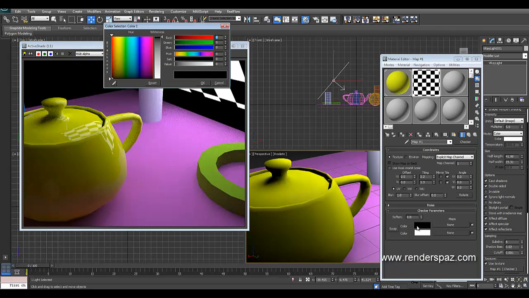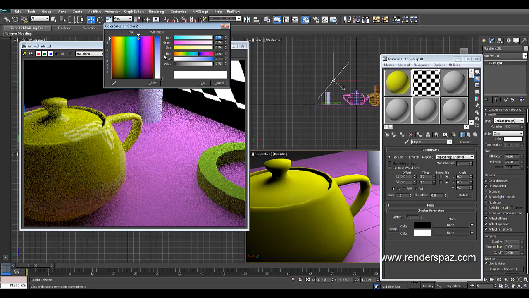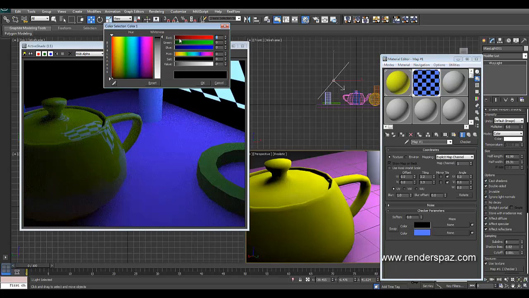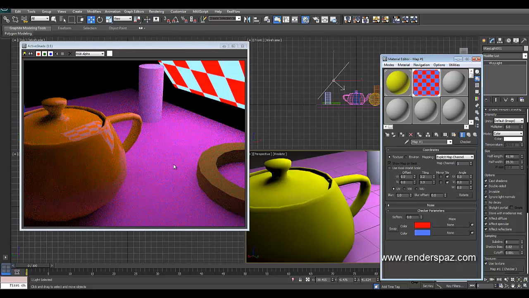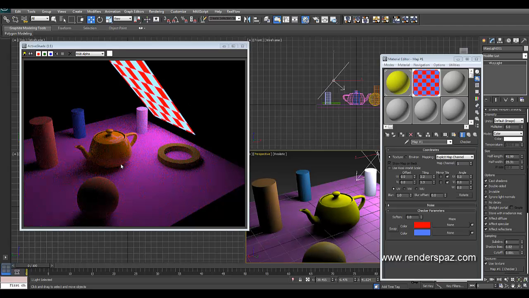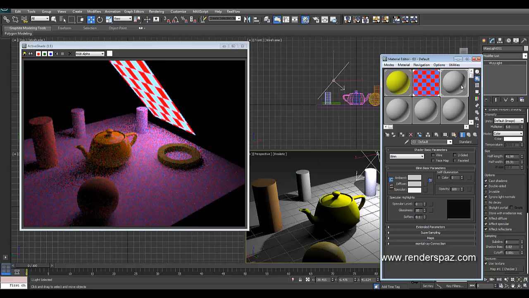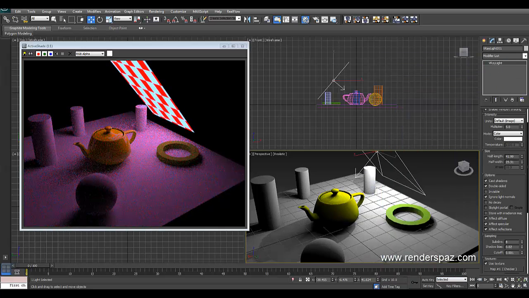If I wanted to change the color, say to blue, I'm going to get a cool blue looking light. And if I wanted to change the black squares to a red, we're going to get a whole different scene here. And you can see what's going on here. This is cool. Let's cover this on the floor. So I'm going to start putting a standard material on these guys for now. I'm going to get into the materials in the next video.